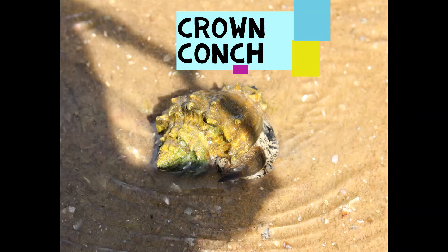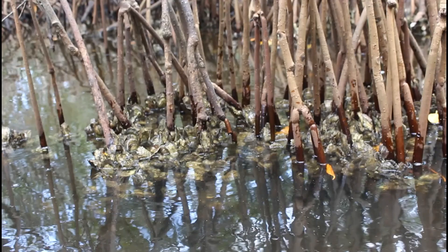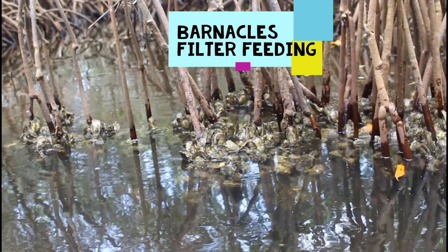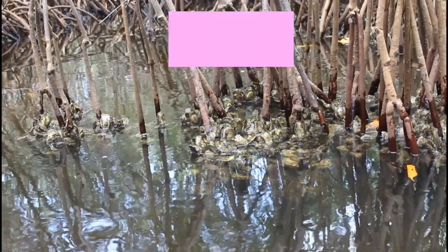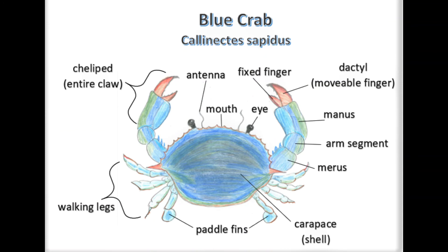The complex root systems of the mangrove ecosystems provide homes for many small marine organisms that I came across on my tour. One that didn't photograph so well was the blue crab, which is a decapod crab of the swimming crab family Portunidae. They feed on plants, small fish, and nearly any other item they can find, including detritus, which is waste or decomposing material.